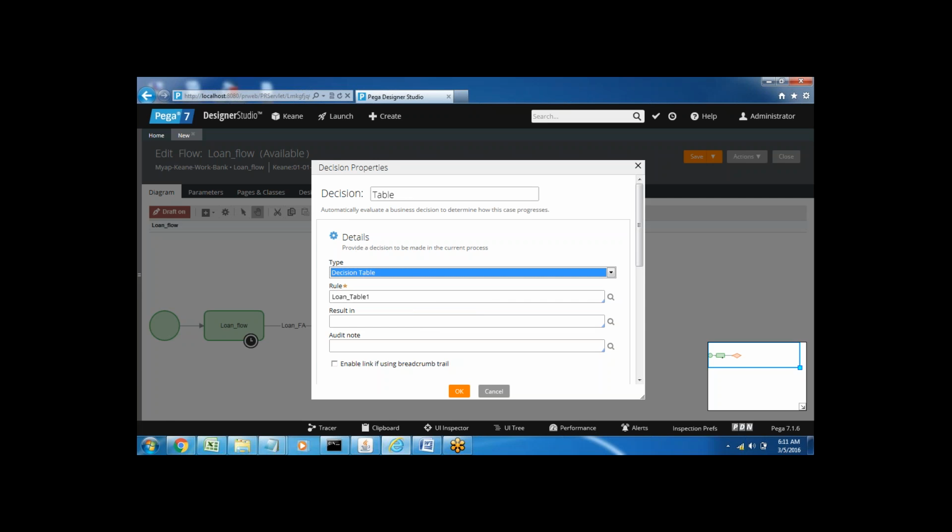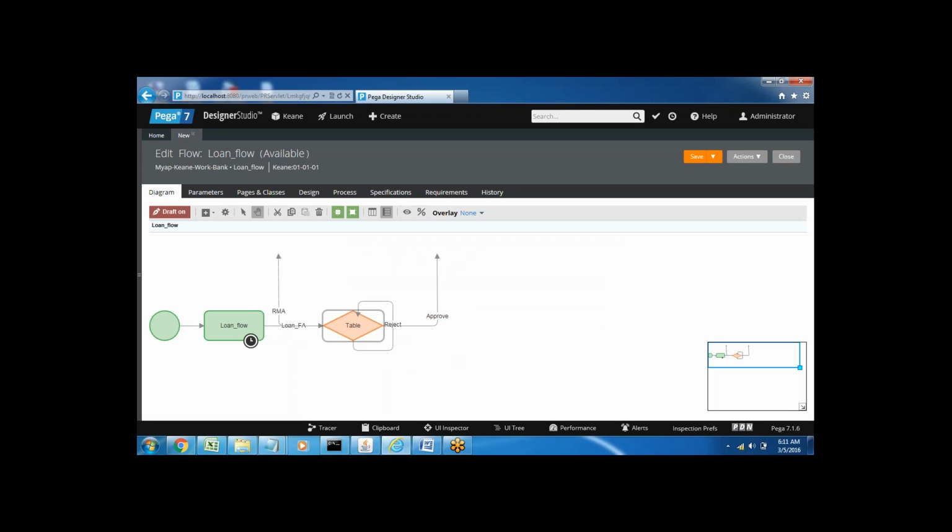Now automatically, based on the results we have in the condition table, it will give connections here. Okay, we have to adjust these connections. By default it will throw some connections. What are the connections we have based on the results? Try to adjust these connections. So like this, if we have more results, it will generate more connections. Okay, it will generate any number of connections we can configure.